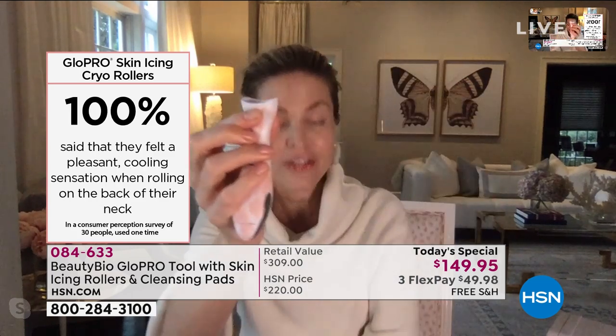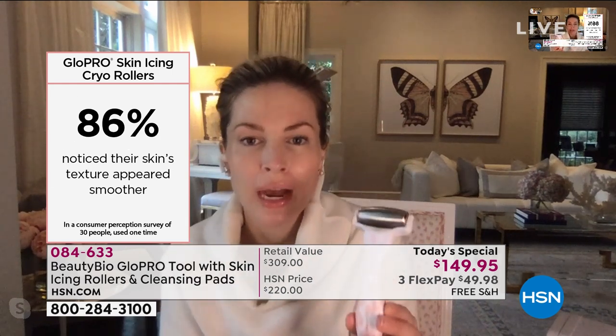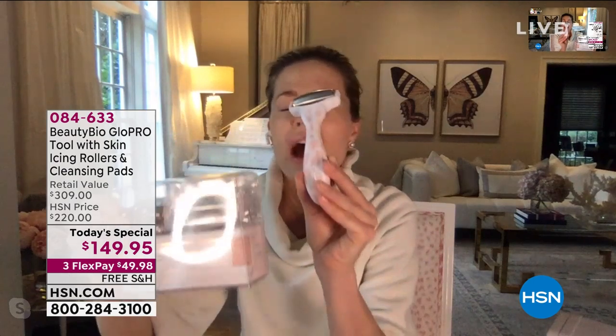Think about when you go outside when it's cold — suddenly your rings are sliding around. Your body reacts really quickly. If you go to the dermatologist, what does she do after a treatment? She gives you an ice pack. The finishing touch to seal in the benefits of your Glow Pro facial: after I Glow Pro, I apply my topicals so they can drink into the skin like you aerate your yard, then put your fertilizer on — your skincare drinks in — and then I seal it all in with the cryo. You'll push the little button. These are coming included. We launched them on our website and sold out in 24 hours.